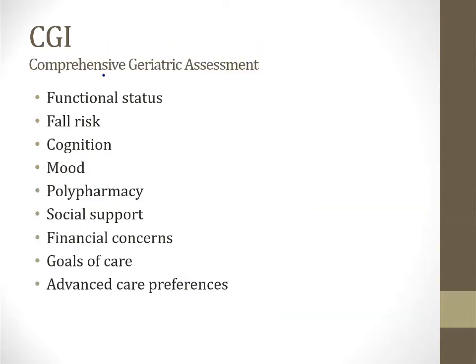When geriatricians evaluate an elderly patient, they conduct what's known as a comprehensive geriatric assessment. In doing this, they assess the patient for all the items I've listed on the screen here. Each of these is something that is often a problem for elderly patients, and if it's identified early, potentially there's an intervention that can help prevent problems down the road. So in the rest of this video, we're going to go through each of these items. They often come up on Step 1. It's usually just one or two questions, and if you just know the vocabulary, it's usually easy points.